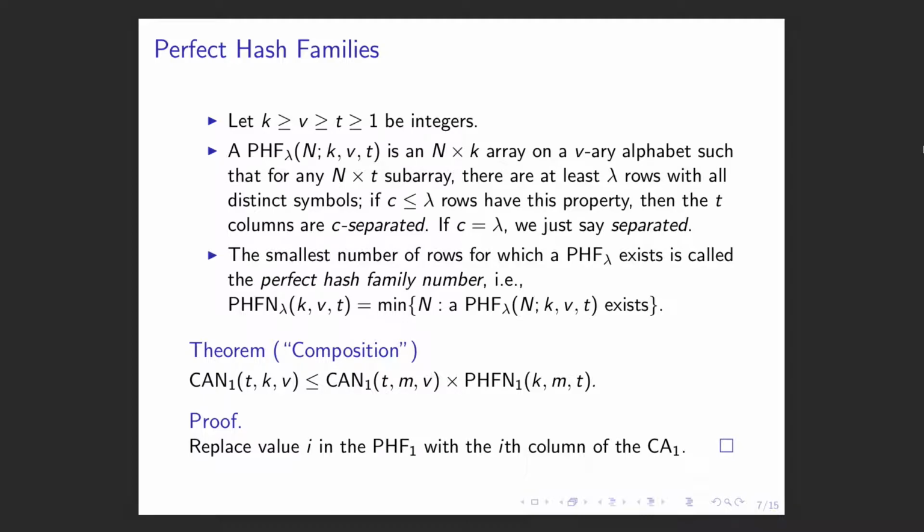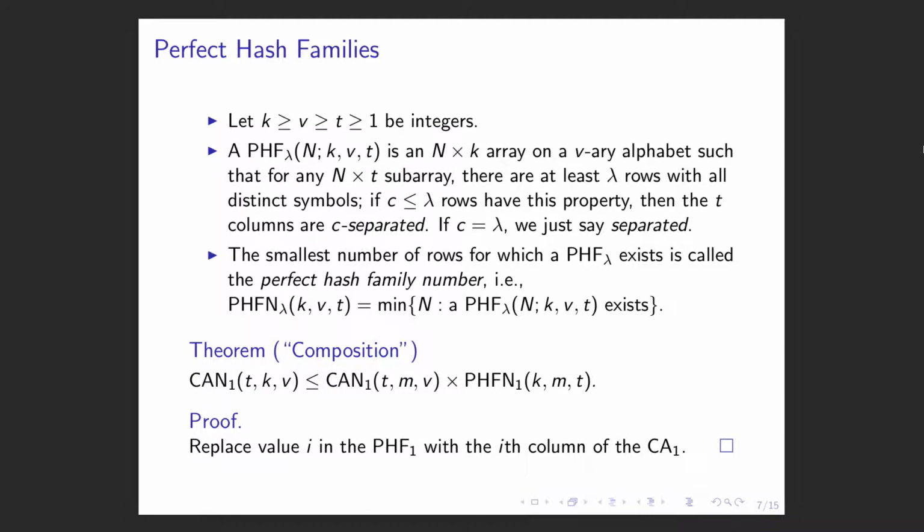But another method, which is basically what I study mostly, is something called a perfect hash family. So it's like a covering array, but it has a different property. Here is still an n by k array, same as before. But now there are lambda rows of this array which have all different symbols. So for example, if v is equal to 3, like 0, 1, 2 are the values, then if I see 0, 1, 2 in these 3 columns, I'll say that it's separated in that row. But we require that it's separated at least lambda times. And then we have an analogous number for a perfect hash family: the minimal number of rows for this kind of perfect hash family.